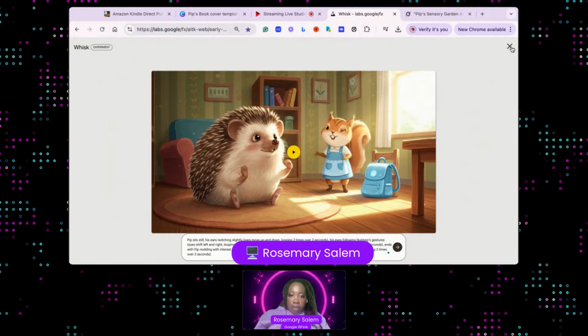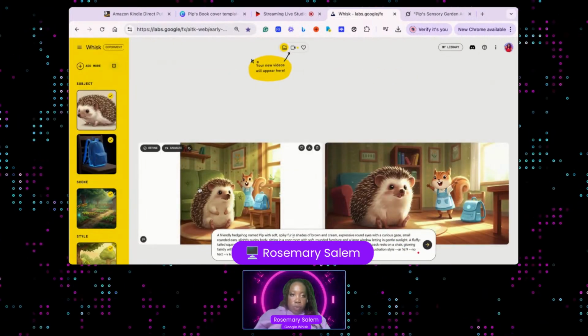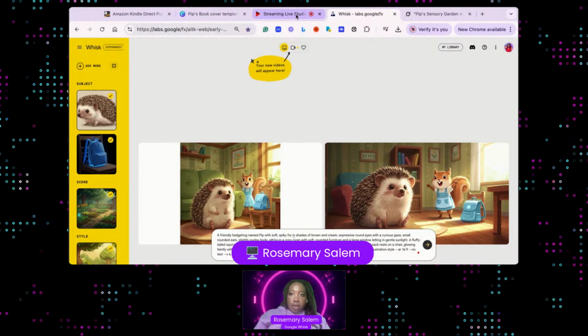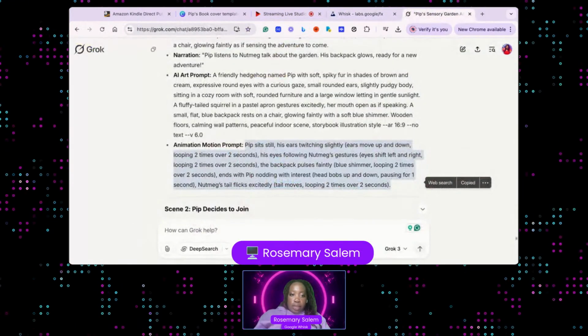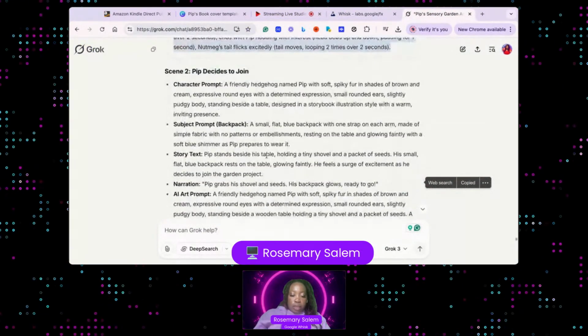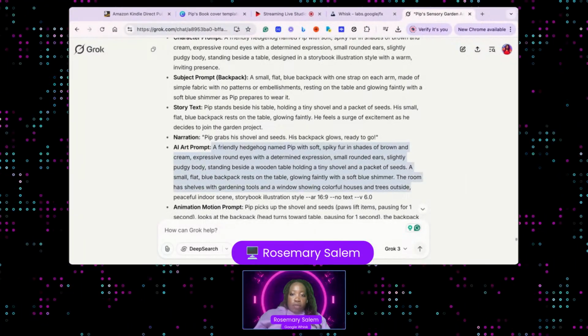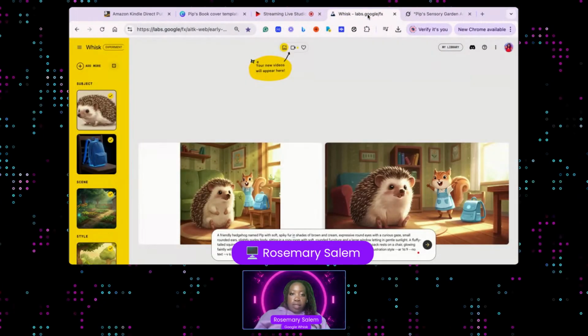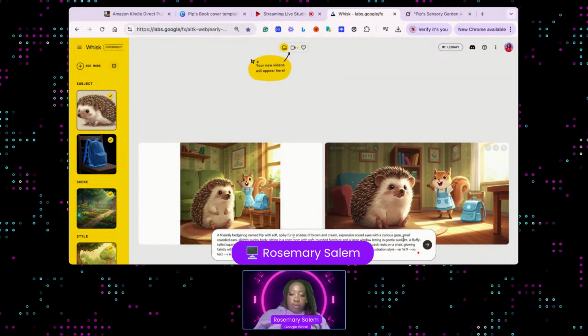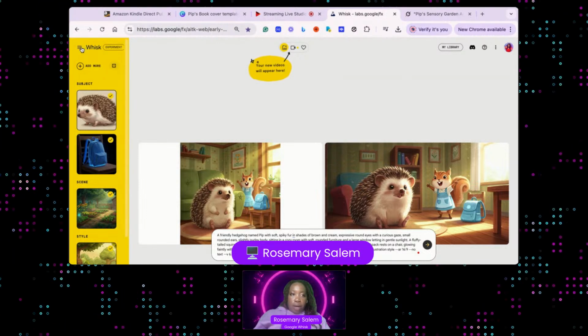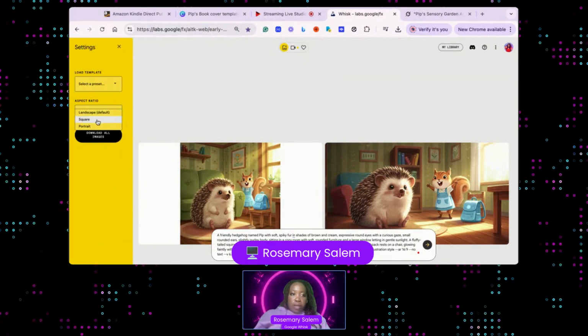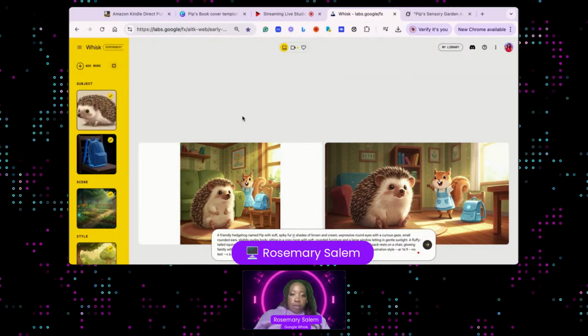Alrighty, I like that animation, so we're gonna move on to the next scene. We have a total of 20 scenes. This makes sure that you have enough pages for your storybook and you have enough scenes for an effective model display of an episodic show.